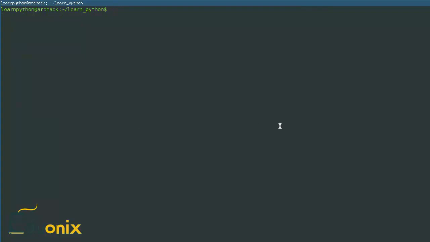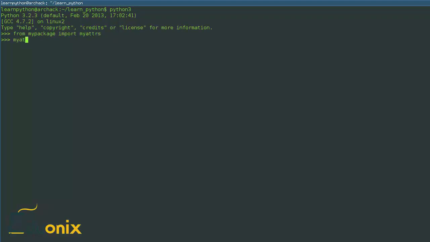And so in addition to being able to import our functions, we can also import our attributes. So as you can see, you can create your own package, have as many modules as you want in there, and access them really easily with the import statement.